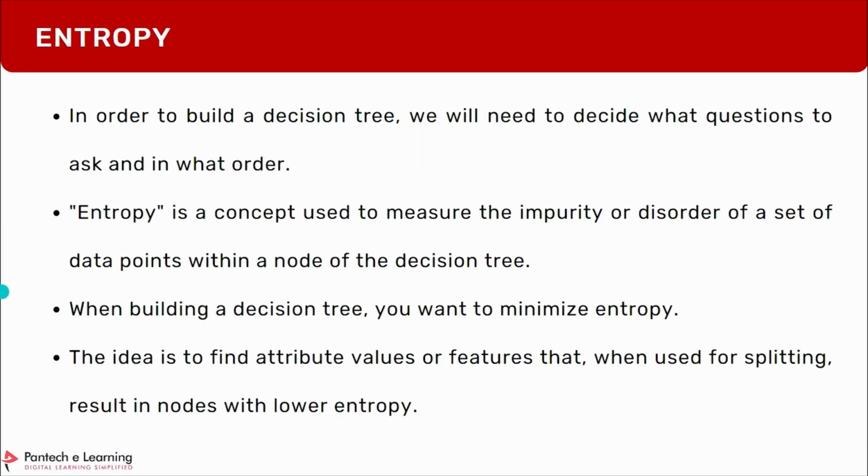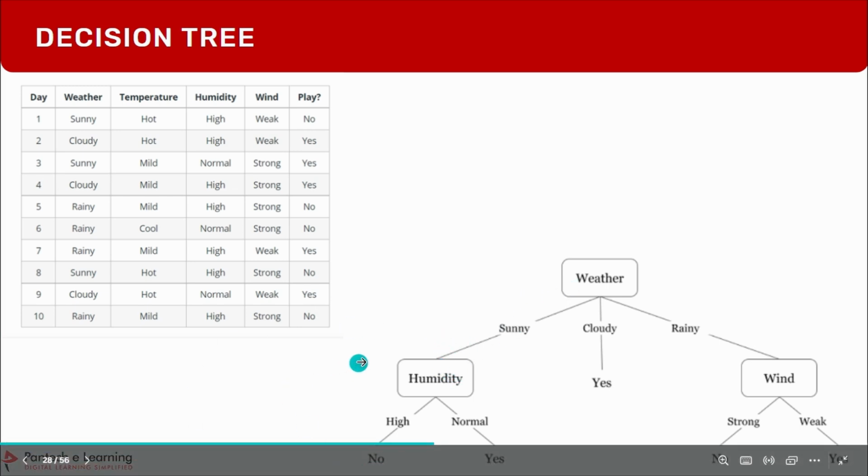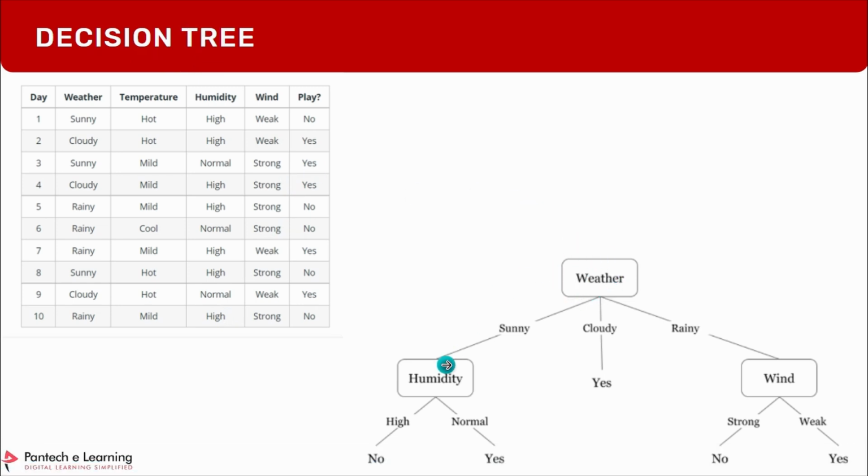So talking about the math behind it, we need to understand once again. See here, the parent is weather and the children are humidity, wind and temperature columns. Now if you ask me whether I should go with weather only or can I start with temperature, which will be good? Even though I start with weather, I directly go into humidity. Can I go to temperature first and then go into humidity, or can I go with wind first and then go with the next one? These are some of the questions. So how will a decision tree decide who is the parent node, who is the next set of children, etc.? Actually, all types of combinations and iterations will be happening behind the scenes.